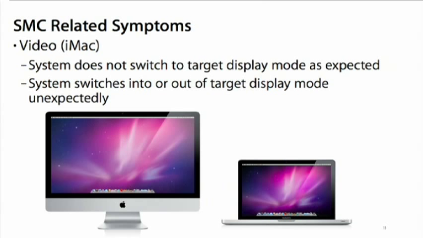On video-related problems, if your video is not switching as expected, if you plug in an external display or an external device to your iMac, you would expect that to switch over. And if it doesn't, you might need to do an SMC reset. If it's switching unexpectedly, so if you're using your iMac as an external display and it kicks back over to the internal video and back to external, that could absolutely necessitate an SMC reset.